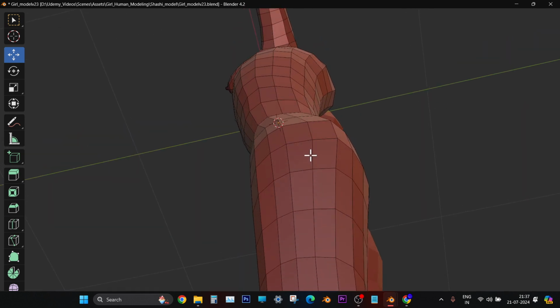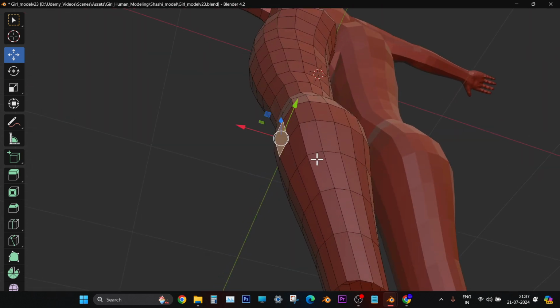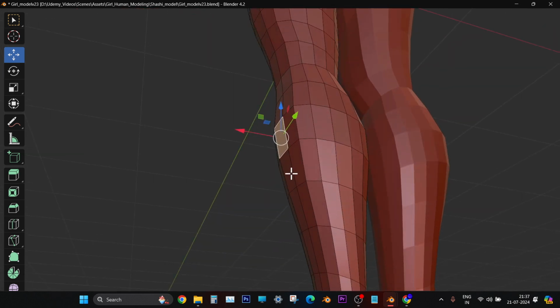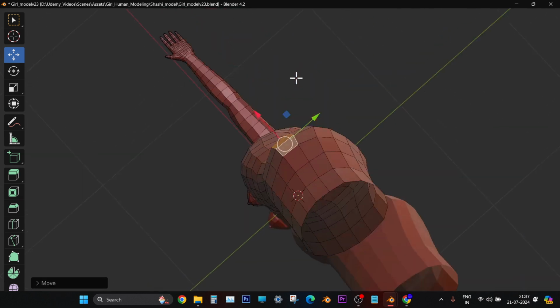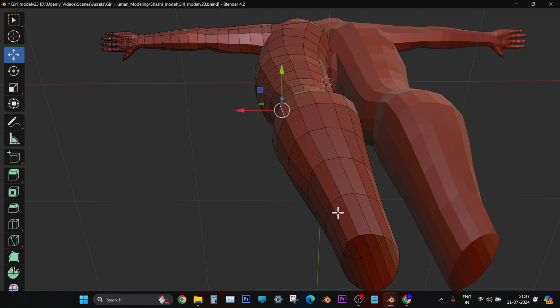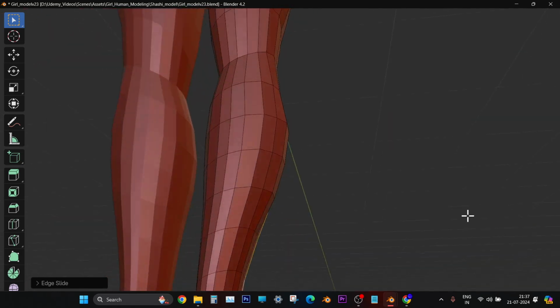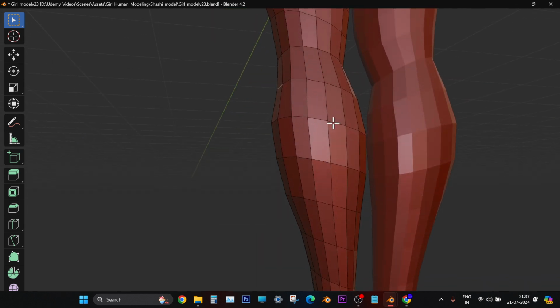Face mode. This edge also we have to bring it outwards.